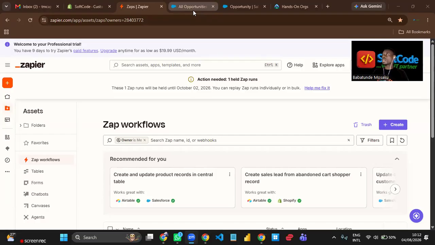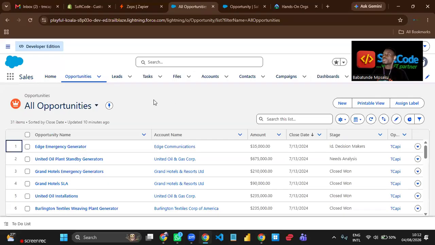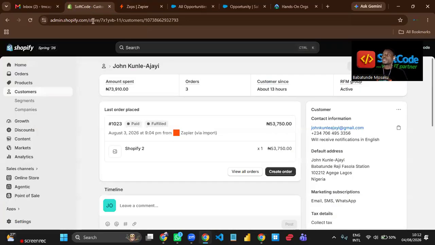But we need to do a bit of background work before we actually do that. Let's take a look at it architecturally. In Shopify, in most cases, the customers are already created, and they already have an email.